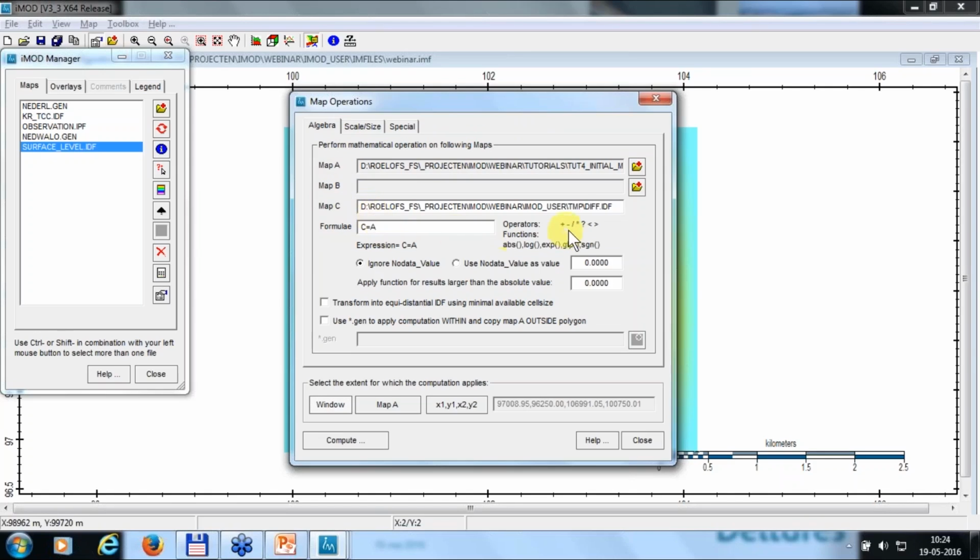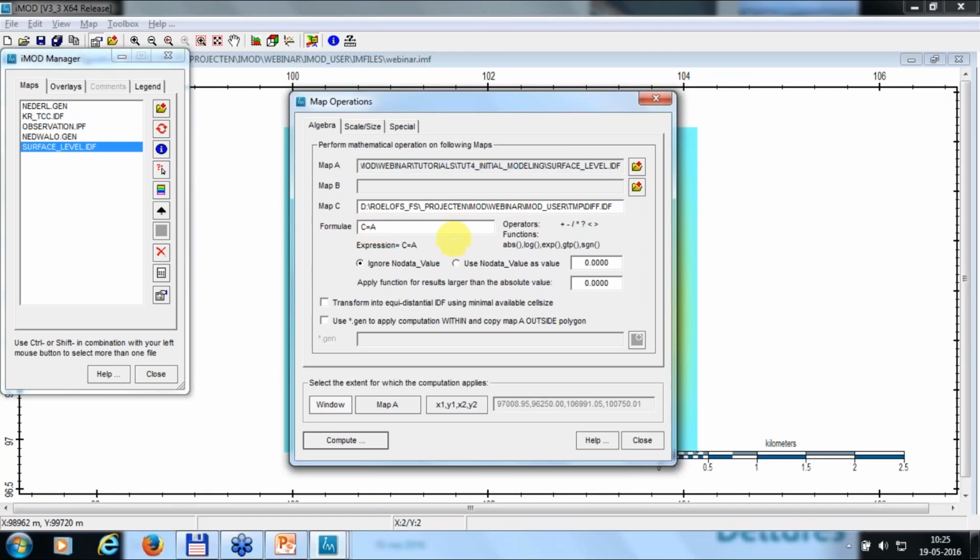For instance, you can do additions or subtractions of grids, multiplications or division. This one is very easy, because we say this existing file, our level file, we are going to make it the same as we copy it to the boundary file.